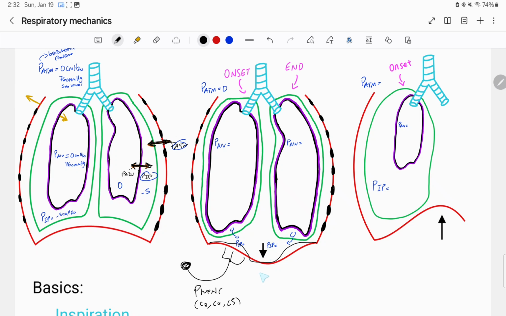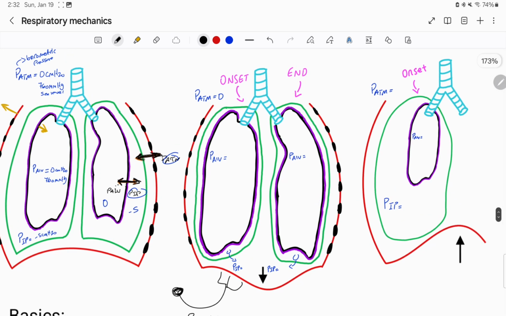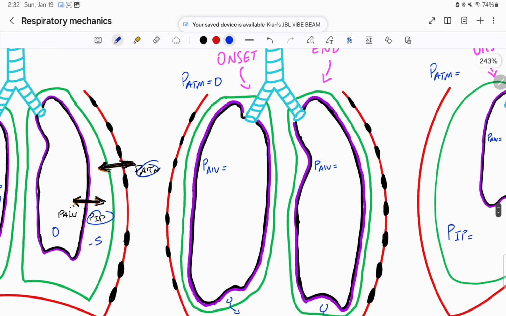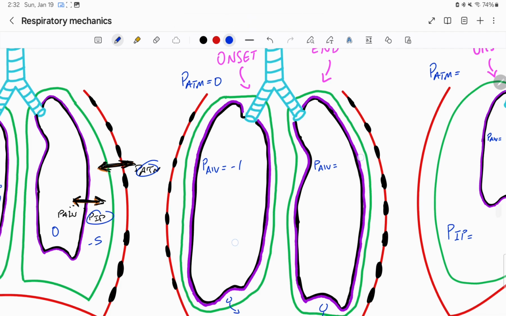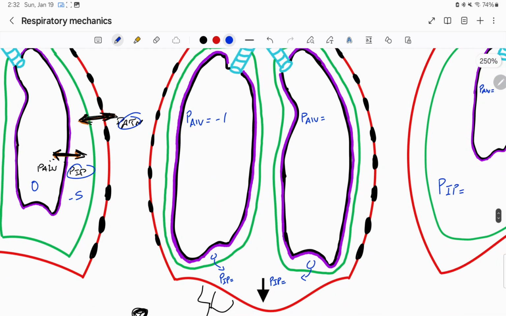When it does that, that's going to create a pressure, okay? And how does it create that pressure? It creates that pressure by increasing the volume. Because it increased the volume, it's going to lower the pressure. With that said, the pressure in the alveoli will now become -1. Okay? And you might be thinking, well, hey, how is this happening? How are the lungs expanding?